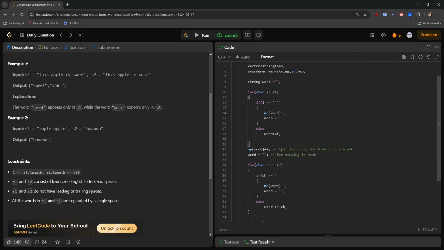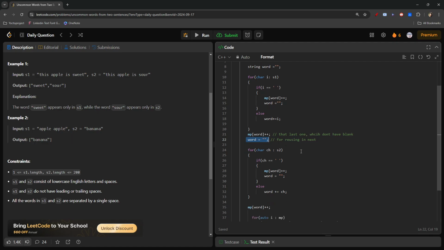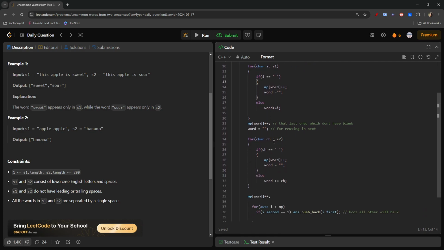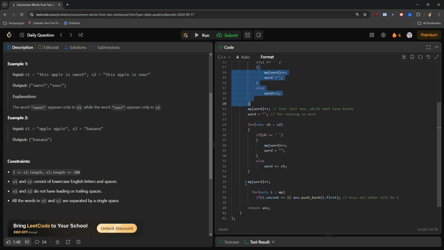So after this for loop completes, we need to add that word with its frequency, and make the word empty so that we can reuse it for S2, the other string. Here we do the same thing as we did for the first string, and at the end, whatever word is there, we put that into the map.